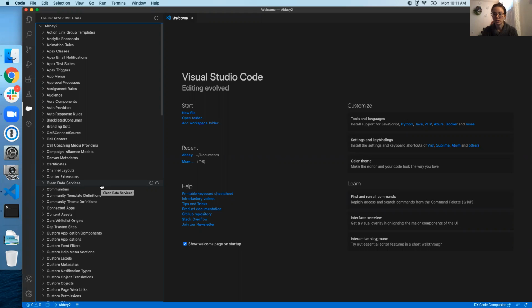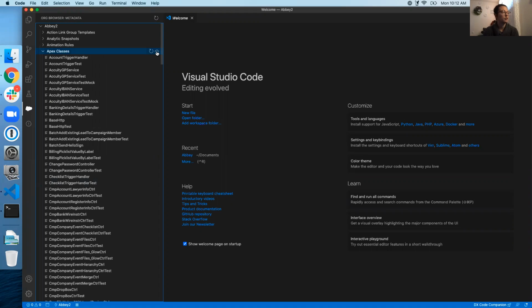I'm personally concerned mostly around automation, so what I'm going to do is first pick Apex classes and Apex triggers. In order to start populating the metadata pieces that I want to be able to search, I find them under the cloud icon here, and then I select retrieve source from org. This nice little download cloud button is available for each line item. So I'm going to click here, and then VS Code will start pulling in those pieces of metadata so that I can then search for them.